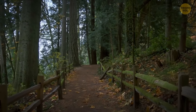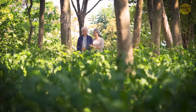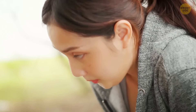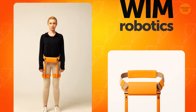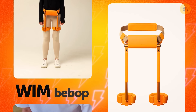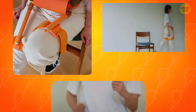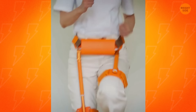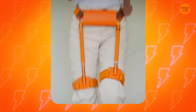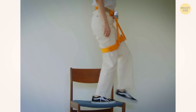Taking a leisurely stroll is a fantastic way to get your exercise in, but sometimes it's not as easy as it sounds. Whether you're getting up there in age, battling some condition, or just feeling a little weak in the muscles, walking can be a real challenge. Enter WIM, the brainchild of South Korean robotics wizards at We Robotics. This nifty little gadget straps around your waist and legs, giving you a 20% boost in energy while you walk — meaning you can go further and feel less like collapsing at the end of your journey. The AI technology inside analyzes how you walk and even predicts your next move, getting smarter with each step you take. WIM isn't just for hardcore athletes or folks with medical needs — it's for anyone who just wants to jazz up their daily stroll.